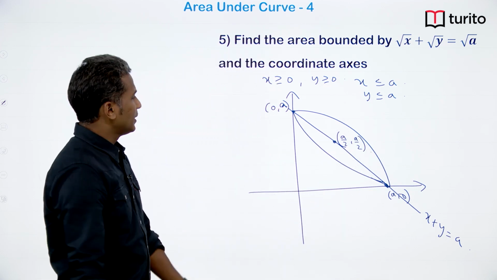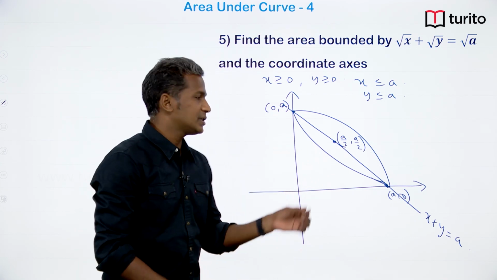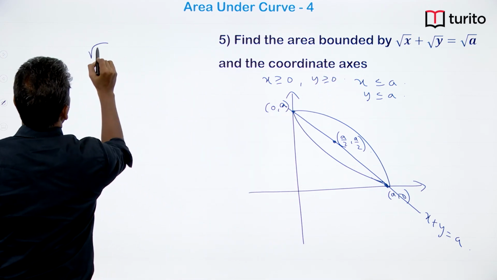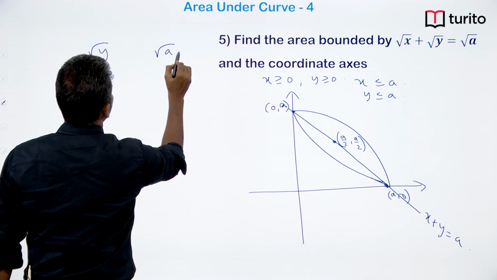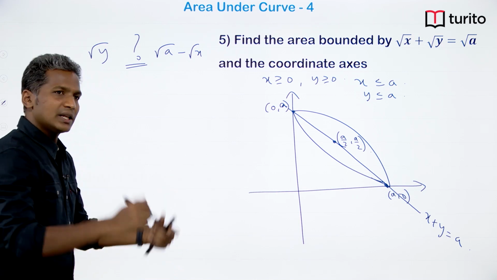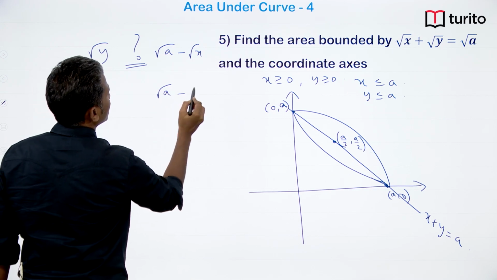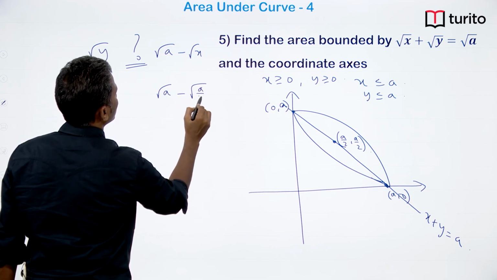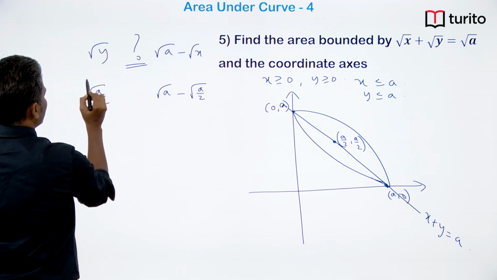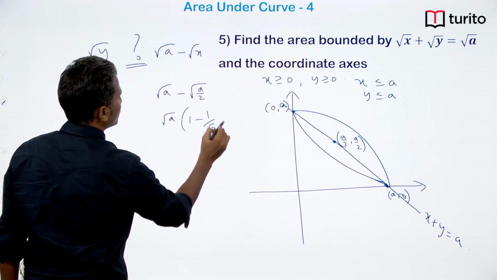Now, for the curve, if the curve is below the line, that means the point should be above the curve. So, let us substitute it here and check and compare these two. Just compare these two, whether they are equal or less than or greater than. So, let me just put a by 2 and verify. So, here I am getting root of a, and here minus root of a by 2, and here this is root of a. So, this is root of a by 2. Now, let me just check. It becomes root of a into 1 minus 1 by root 2.